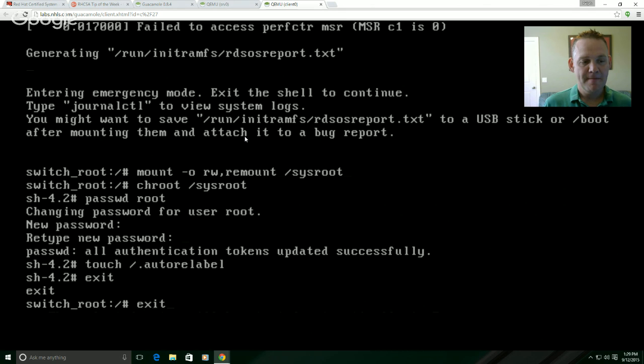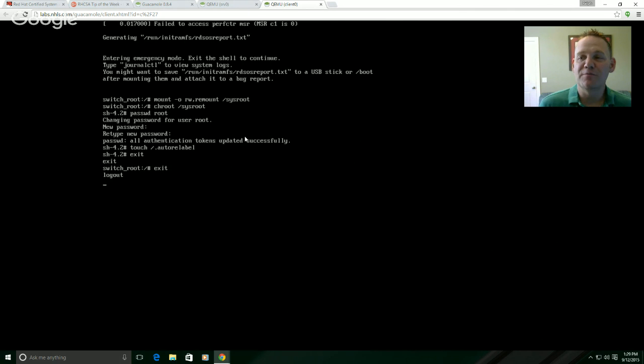What you'll see here is we're going to get a little bit more lag, maybe a lot more lag, because this time we took care of everything right there at the break console. On the other hand, you'll see that it's just kind of sitting here. The reason is that we created that .autorelabel file, which forces the system to relabel every file. There's only one file that really needs to be relabeled, and that's the /etc/shadow file, which can be relabeled with restorecon.